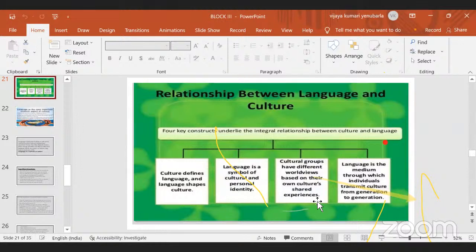Again here, you can identify a student from a middle class family going and buying an iPhone, even though the parents are unable to afford it. How is it explained? It is a cultural impact. Economically also, you are borrowing money from a bank and using it. It is affecting the social level, at the level of the family and the economy. All these things are how you perceive the world.